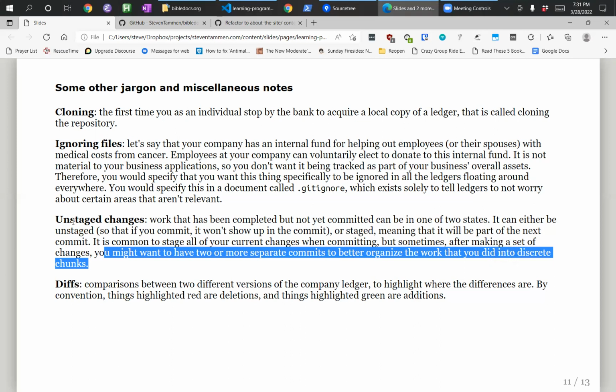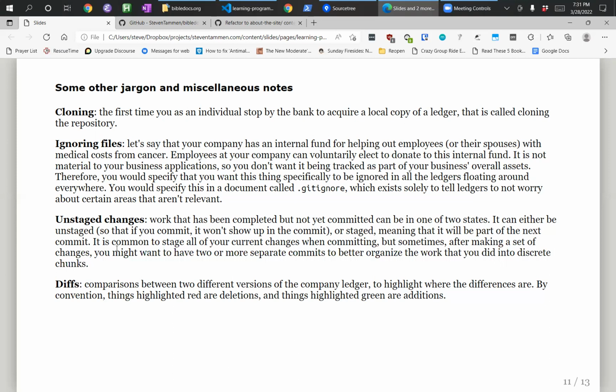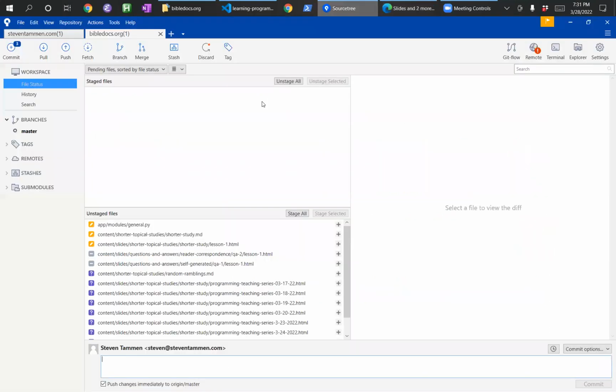This is the idea of staging. So unstaged changes, and here, let me show you an example. I know we won't get into a lot of code stuff today, but this is the example. You see here, it says unstaged files right now. Down at the bottom of the screen, this is where I can type my commit message. So I could say, did this work, right? And if I commit here, I don't have any changes in my change set. I don't have anything that I say I've done in this commit yet.